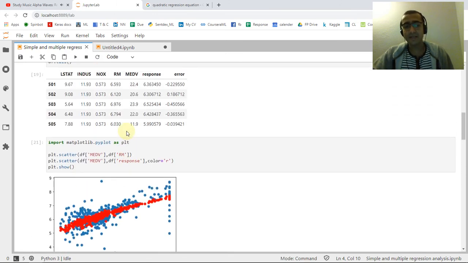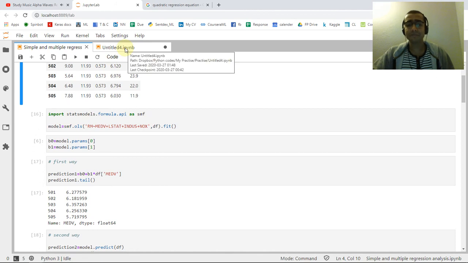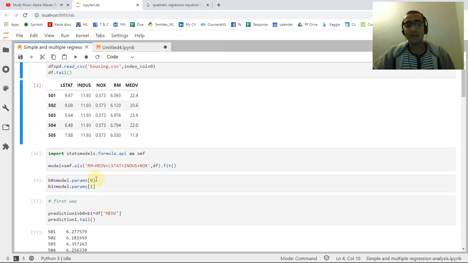This is one of the reasons that I like the statsmodels library more than sklearn. Actually, you can do this polynomial regression analysis using the statsmodels library as well.